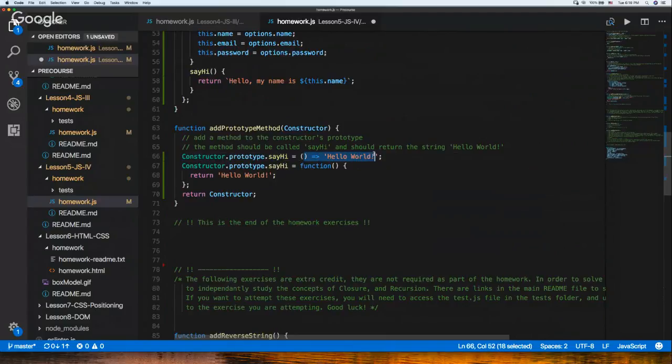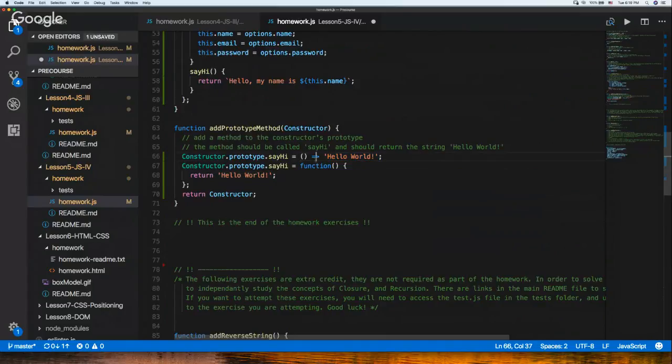Arrow functions have kind of changed the way that this behaves. That's something that we can talk about later. And so I'm just showing you this is a shortcut. So the fat arrow essentially takes the place of using the function keyword. And then right here we put this string, and it automatically adds in a return statement by default. And so it's going to return this by default.